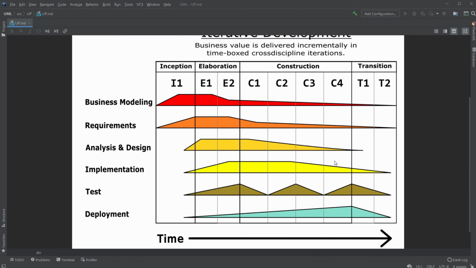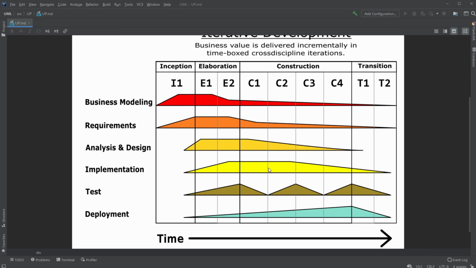So one of the larger phases is construction, which, as the name probably tells you, is constructing the program. So we have more focus on implementation and less focus on requirements and analysis and design, because that should be mostly finished in elaboration. However, UP is a fluid process, so we don't really ever finish any of it. But each iteration might have a different focus. So maybe the first iteration in construction phase still has some focus on requirements and analysis and design. But at this point, we're going to be starting implementing, maybe doing some prototypes or starting the finished program.